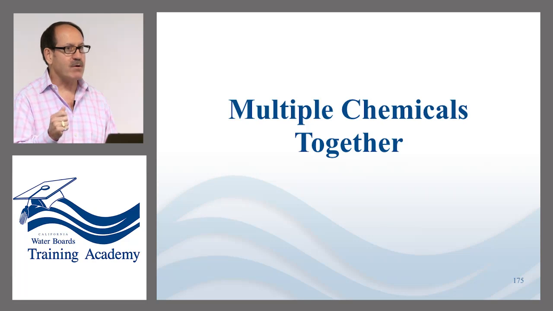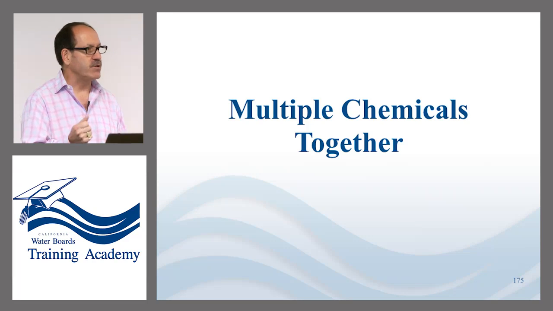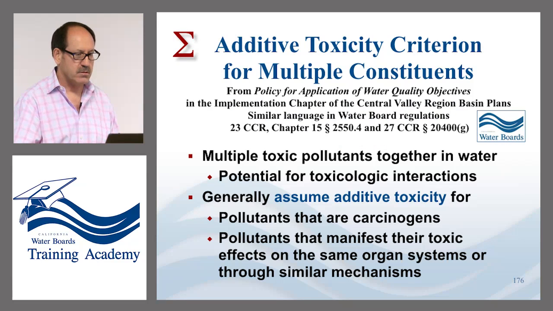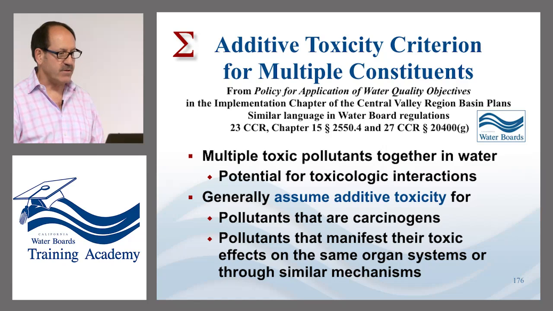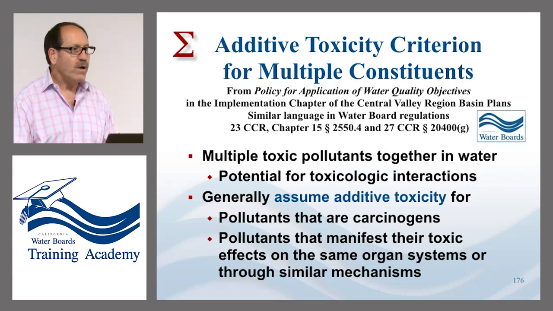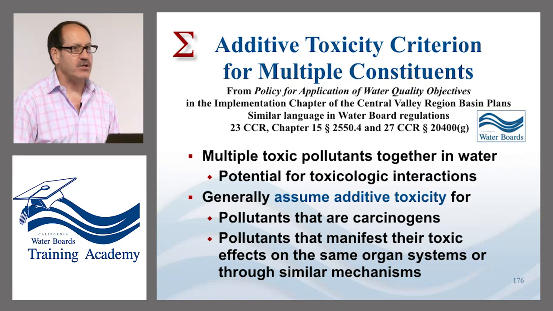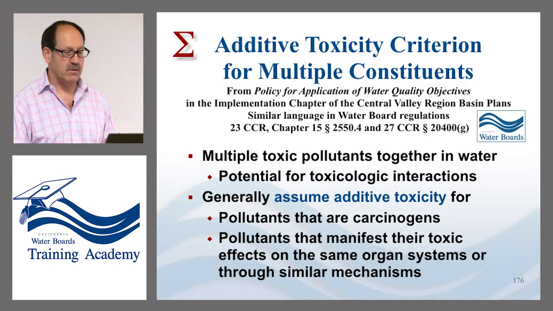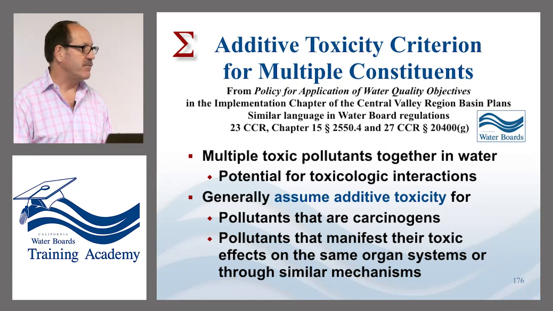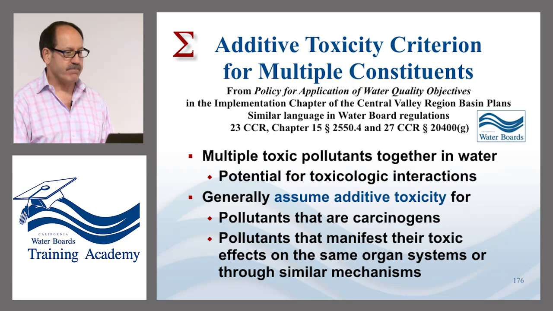What if you have multiple chemicals together in water? I mentioned the concept of additivity before. So in the policy for application of water quality objectives that the Central Valley adopted, we borrowed language from regulations adopted by the State Water Board in the landfill program. In the landfill program, if you have a release from a landfill and you're trying to figure out what should be the cleanup levels in groundwater if you can't reach background, one of the requirements is to consider additivity of toxic effects.